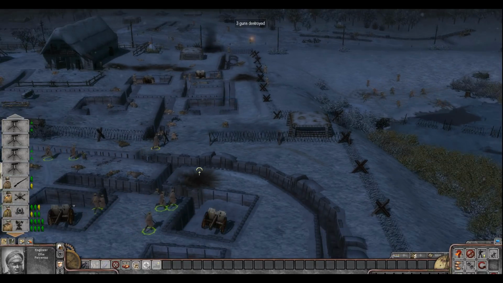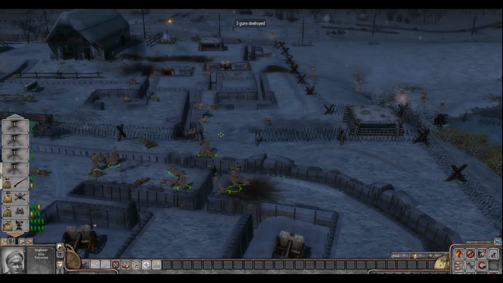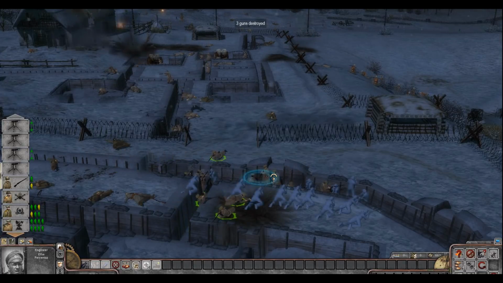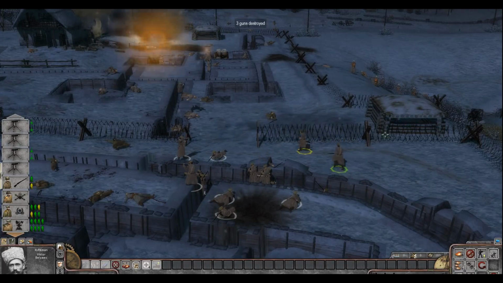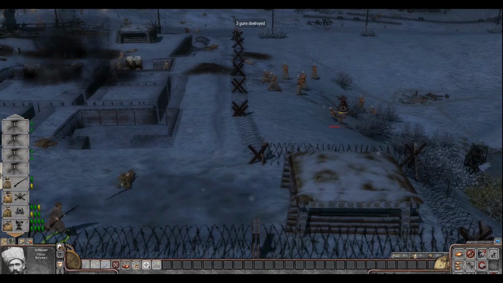Enemies attacking on the right side. So actually, let's set up in the trench here. I hope these guys will figure out what side they're supposed to be facing pretty soon. Some guys in the pillbox. Look at those Germans advancing with those typical German World War I helmets.